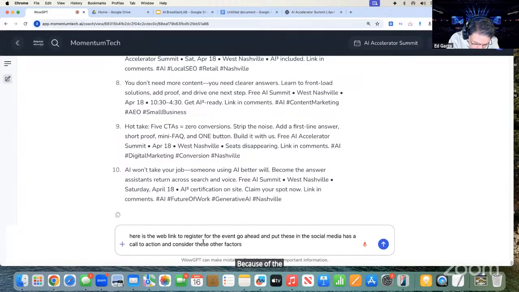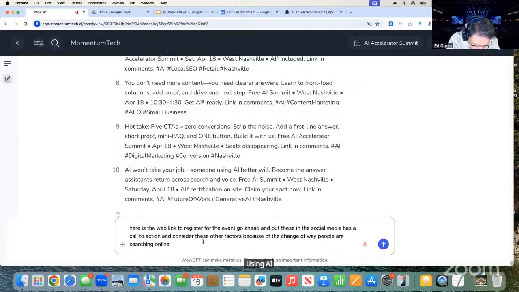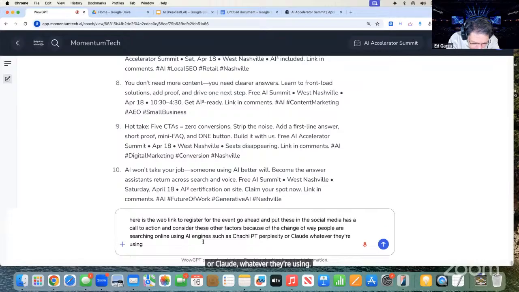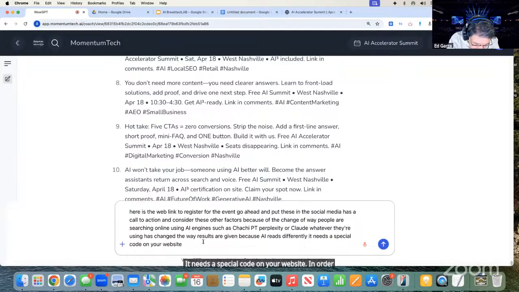Because of the change of the way people are searching online using AI bots or AI engines such as ChatGPT, Perplexity, or Copilot, or Claude, whatever they're using, has changed the way results are given because AI reads differently and needs a special code on your website in order to even access your company.